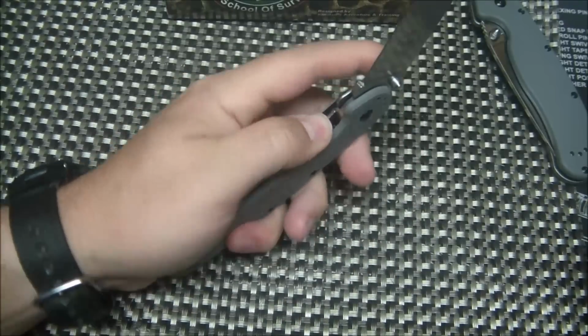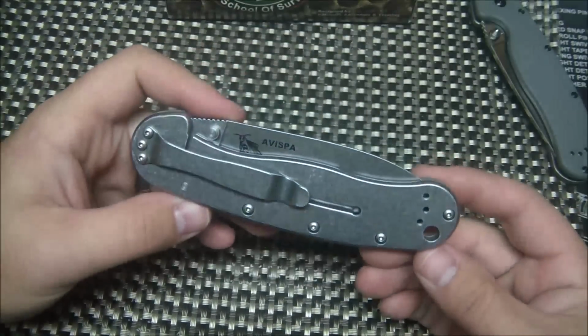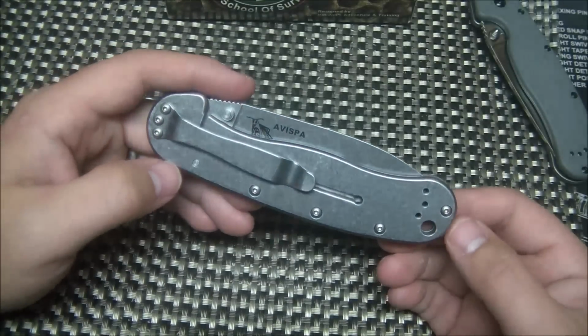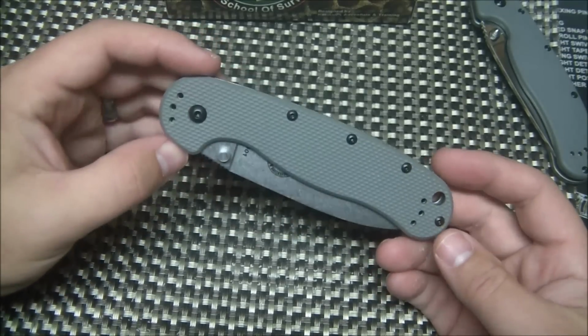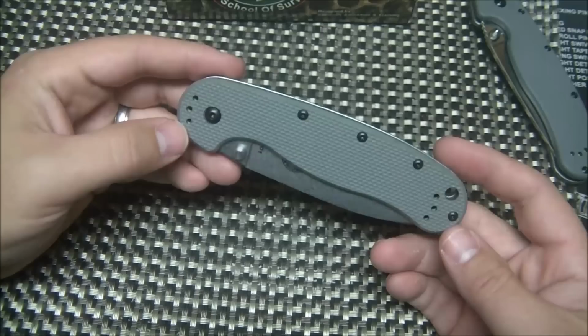I tend to just be so impressed by knives like this that are such budget folders, yet they have such good stonewashing, such good aesthetics. The clip is almost going to be moved to tip up for me. But just a cool little knife for $28 or $30. Let's call it $30 with tax if you have to pay tax.